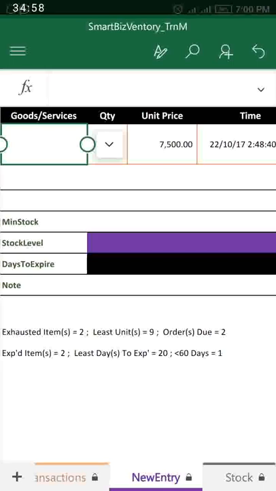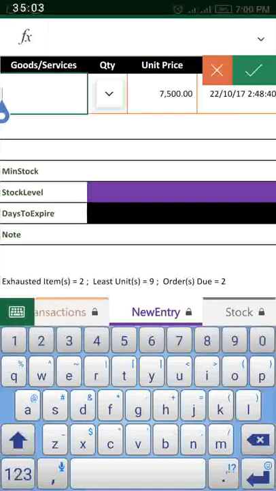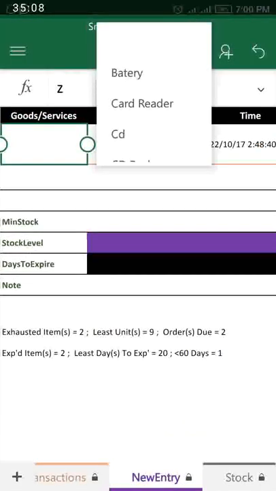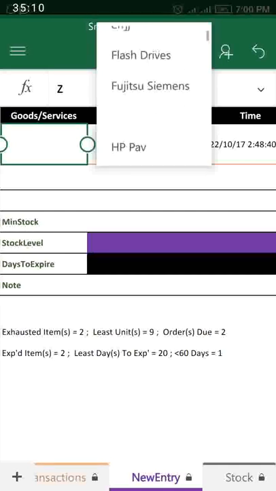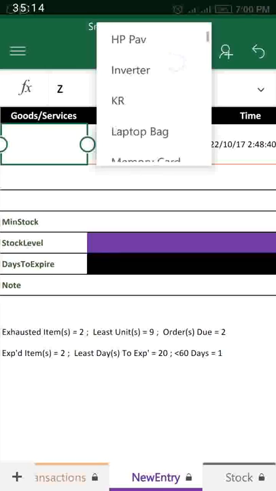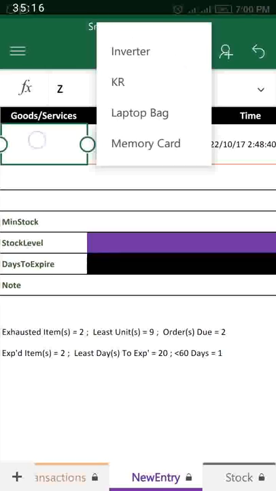Now, what happens if I search for a letter that is not captured in the database, maybe a letter like Z? Let's see what happens. It will bring up the entire database. When you see it like this, it means that nothing like that is in that database. It will just bring everything out.